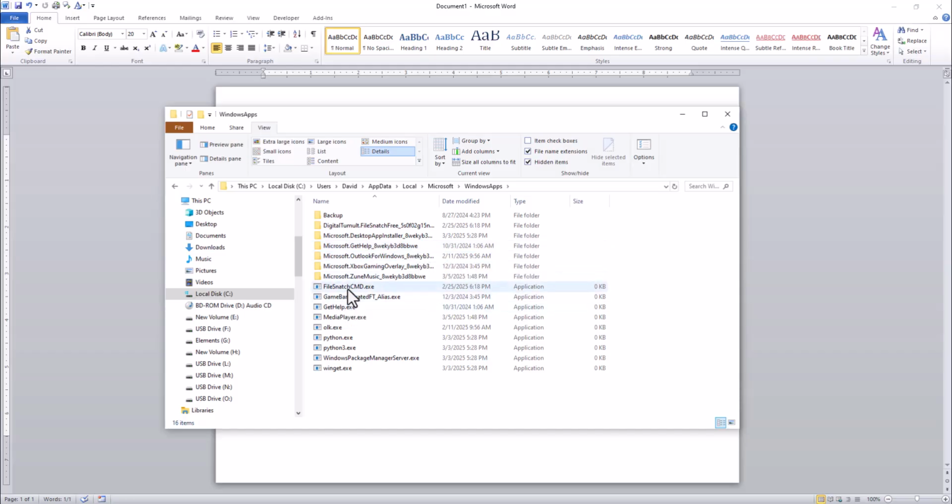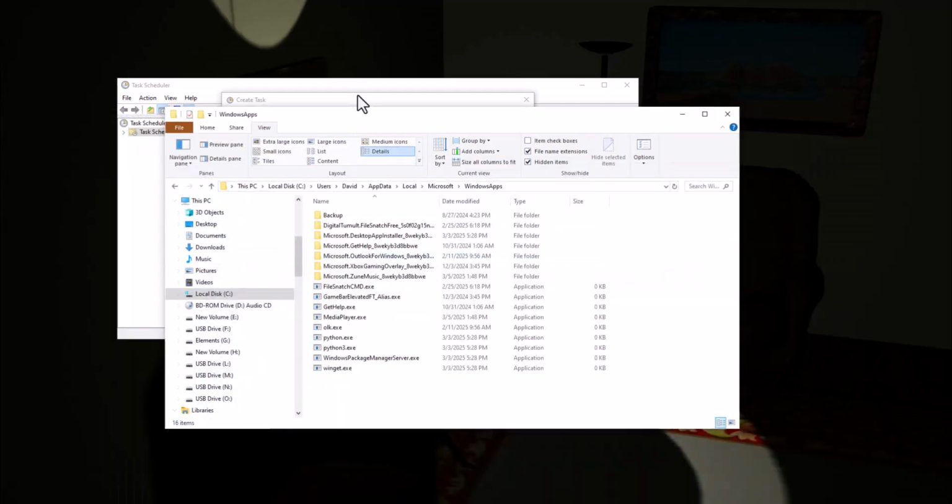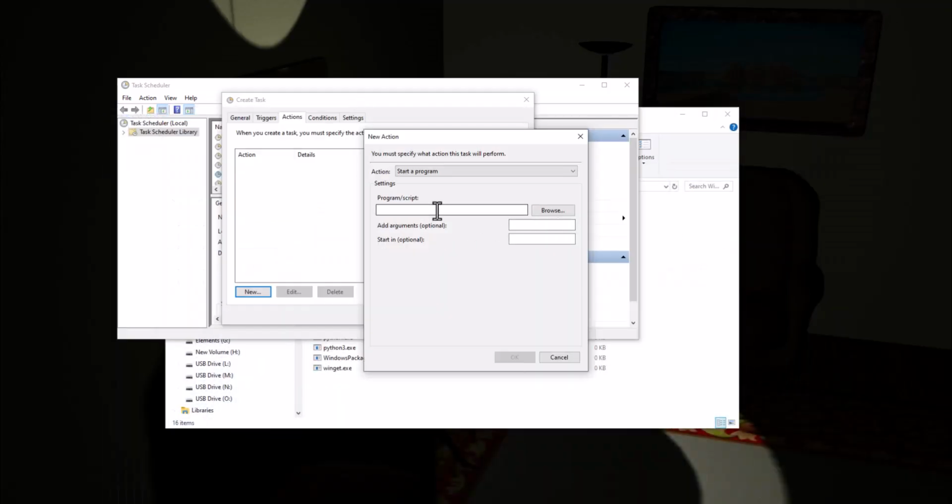And here's my CMD. So what I'm going to do is click this little folder in the top left. It's going to give that full length, except for the FileSnatch. That's okay. That part we can type in, right? And I am going to put it in here. And I am going to do the slash the exact way I see it up there, and do FileSnatch cmd.exe.